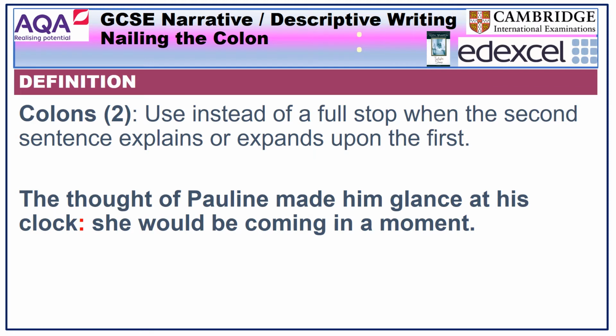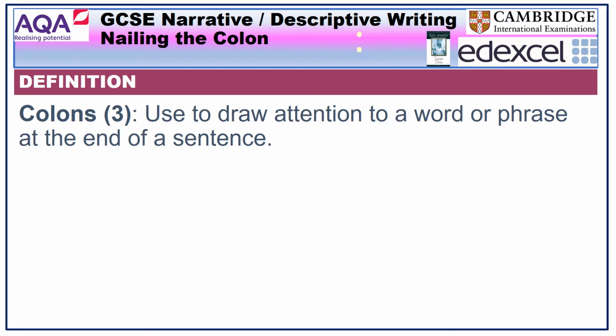Here's another example. The thought of Pauline made him glance at his clock: she would be coming in a moment. Why has a colon been used? Well, the second phrase explains why Dexter is looking at the clock. He knows his wife's arrival is imminent. Number 3 is similar to the second, only there's no need to have a main clause after the colon.